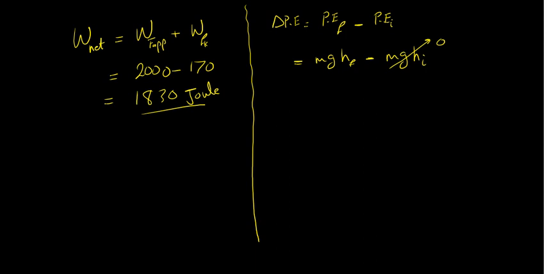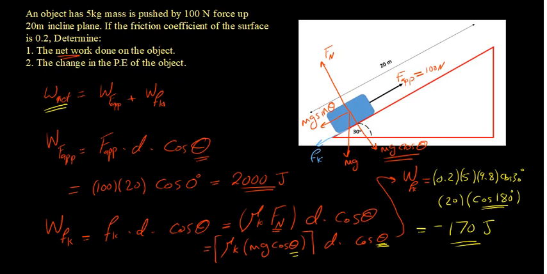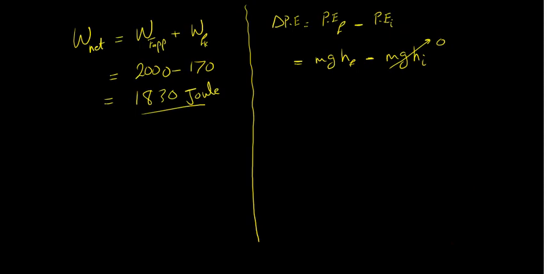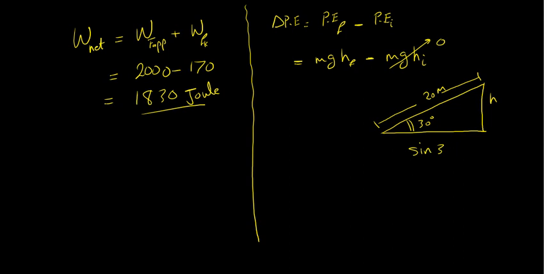But when we look at the question, we don't know how much this height is. We don't have this height, so we have to work it out. To do that, it's a very simple trick using trigonometry. That's our inclined surface, that's the ground, and this is the height we're looking for. So this is h, we know this is 30 degrees, and we know that this distance is 20 meters. So simply, we can use the trigonometry rule of sine. Now, sine 30 degrees, by definition, is the opposite over the hypotenuse, which means h final is gonna be 20 multiplied by sine 30. That's easy to do, it's gonna be 10 meter height.